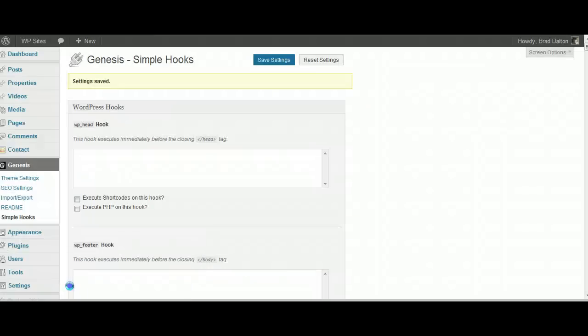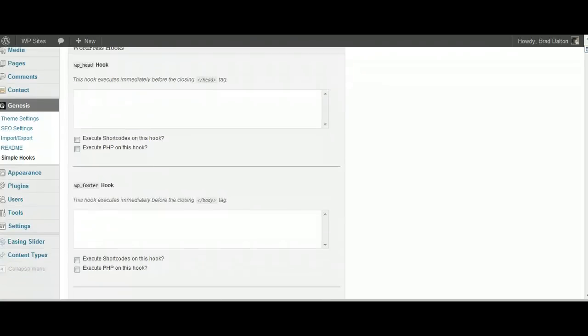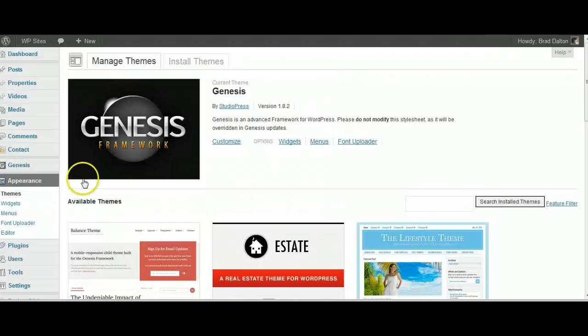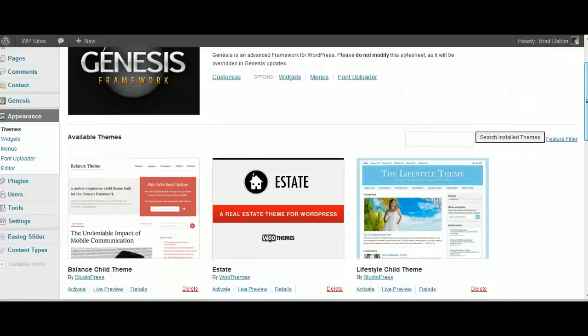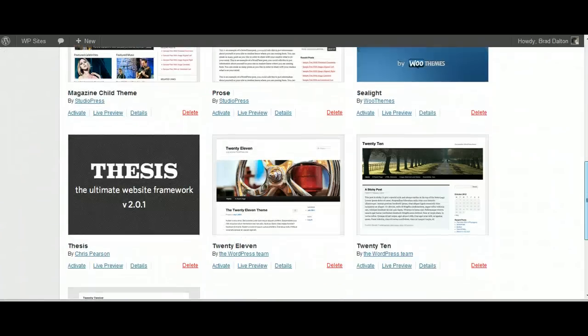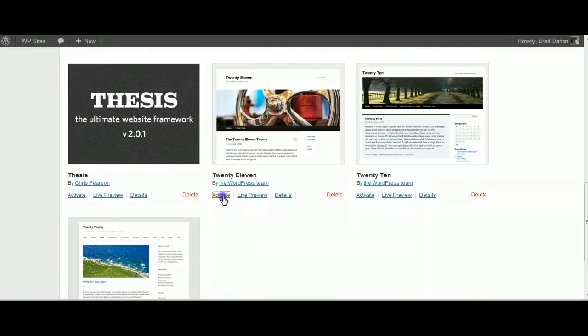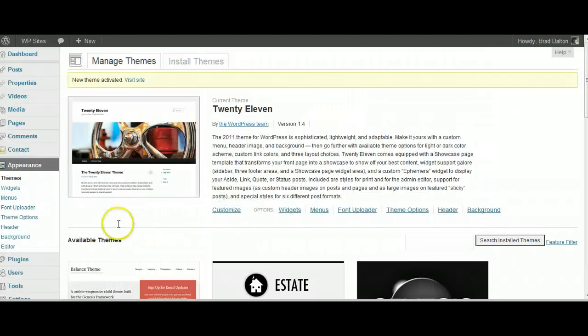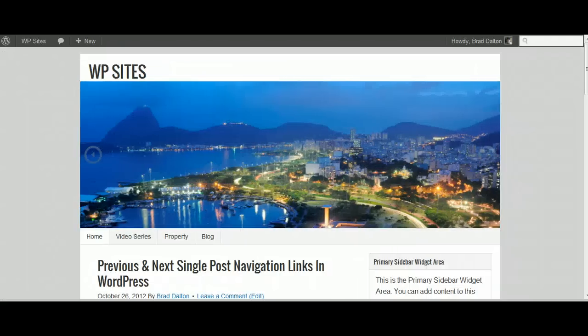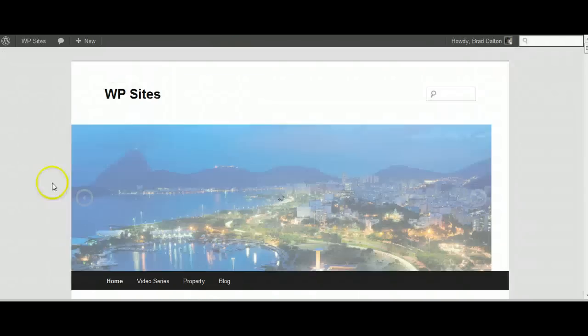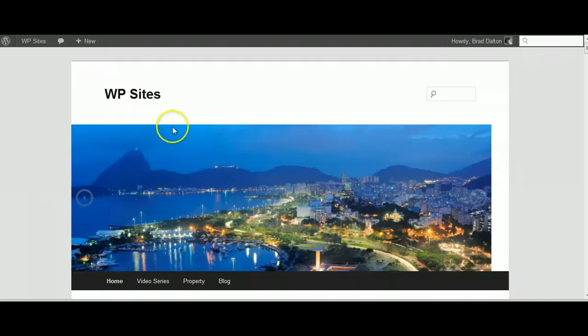But if we change to 2011, which is a very popular theme, we go into appearance themes and we change, this will be a different size. So we'll just change that now quickly. Even though you can change the slider width, you may need to change the width and the height of your header area.